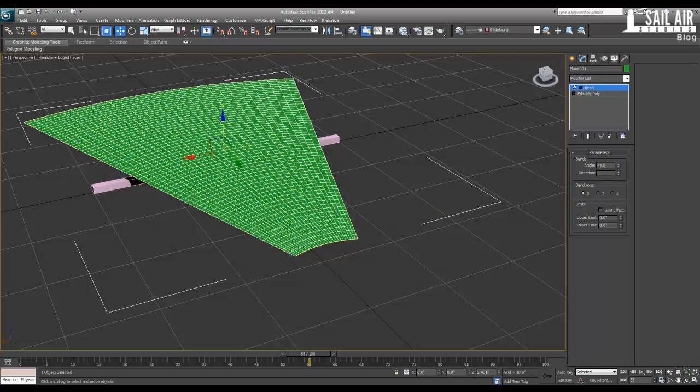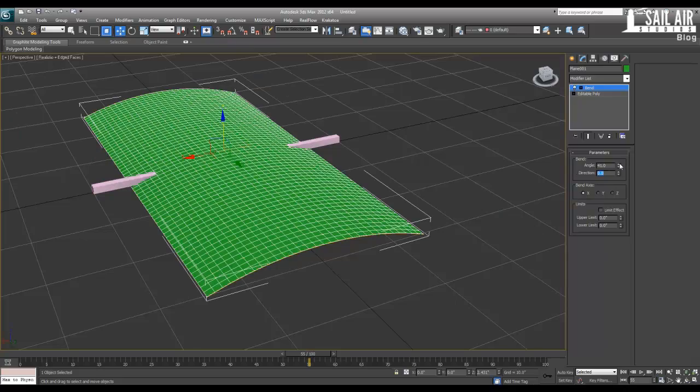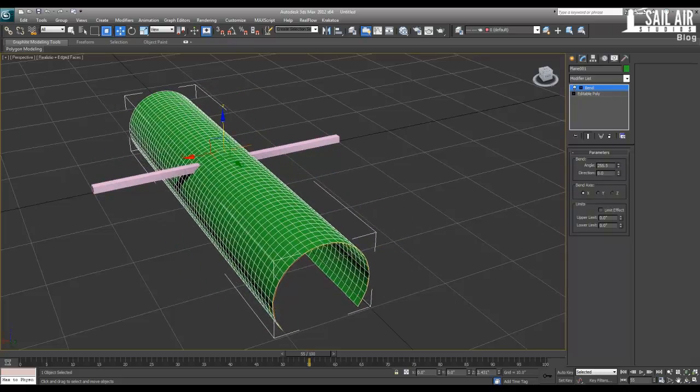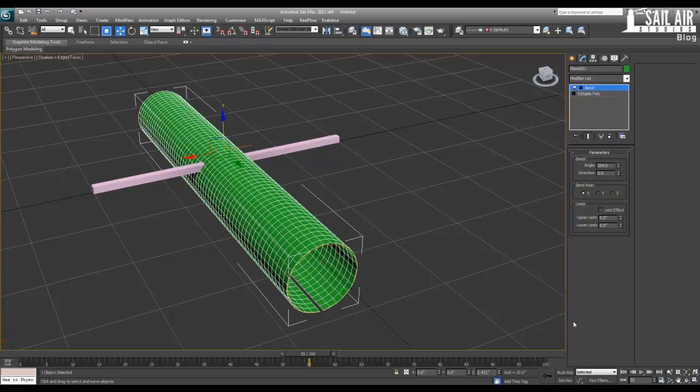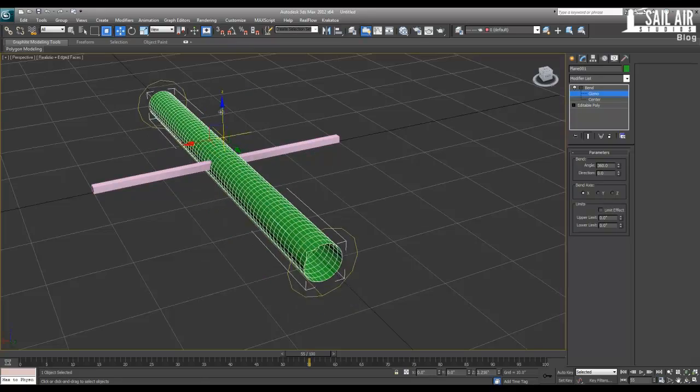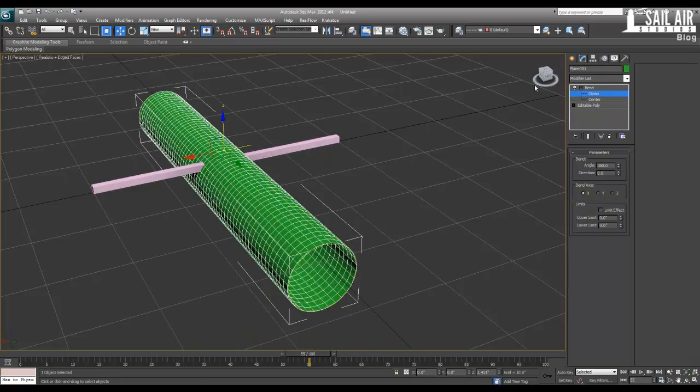So drop that, make a bend, angle to about, yeah, it's because of the limit effects. So we'll make an angle of 360, so it bends all the way around. However, what we want to do is not limit the effect. Go to our gizmo. No, I don't want to go to our gizmo.